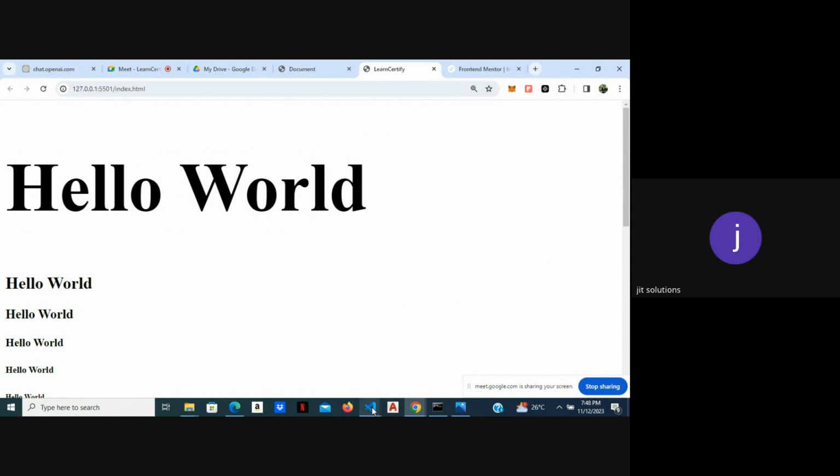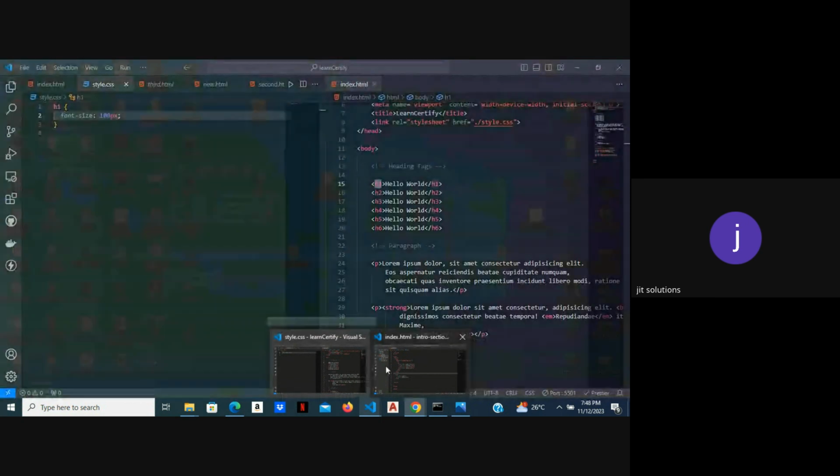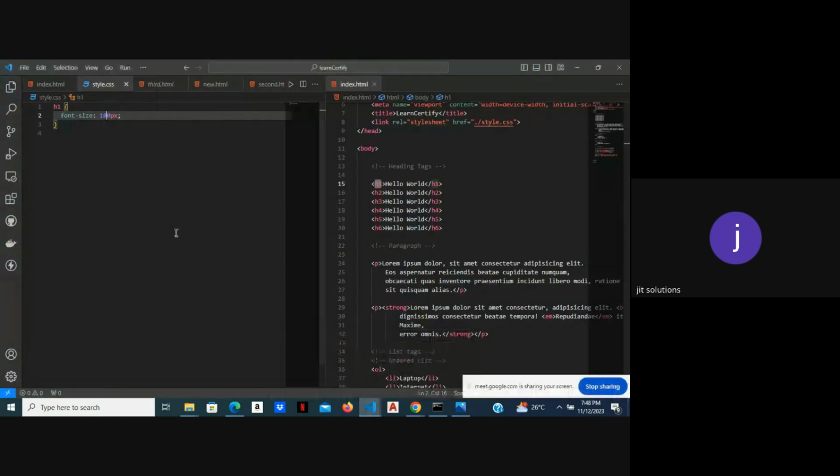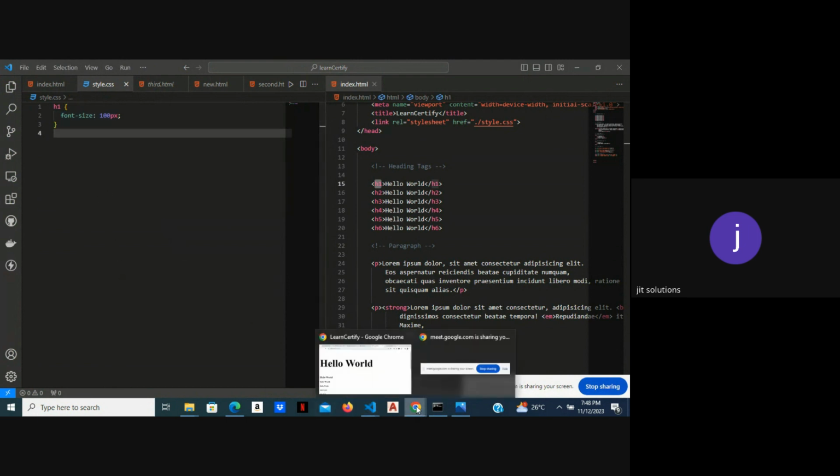So when you know that you want to change this, you can just go to Google and say you want to change the font size of this element, which property do you use? But for now, we've introduced the first one, which is font-size. Okay, so that is the first one.